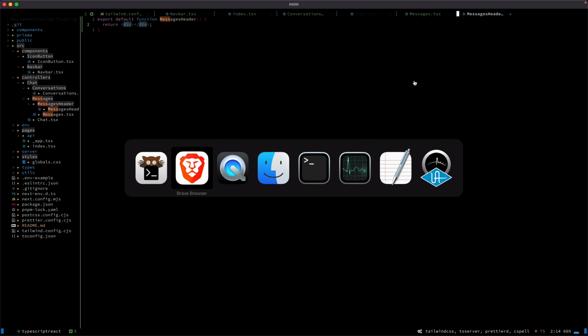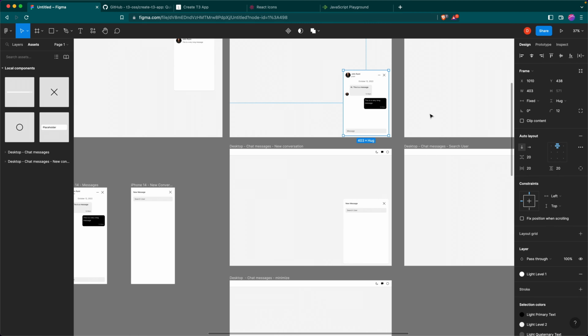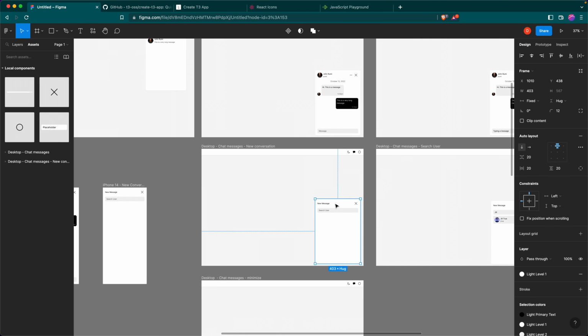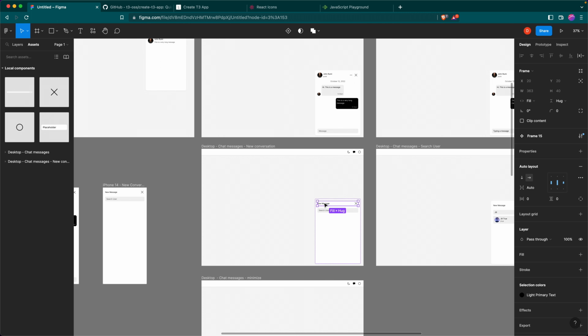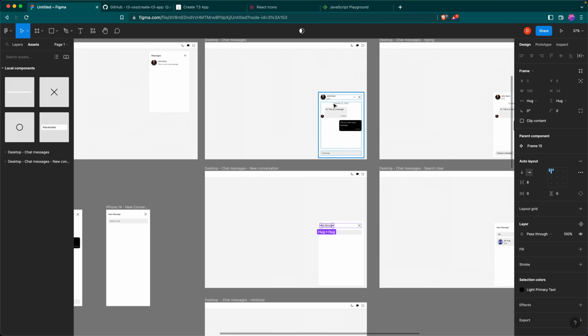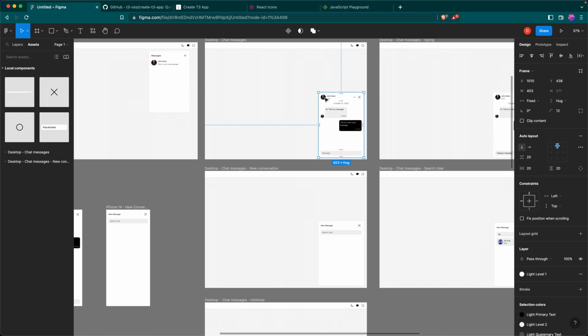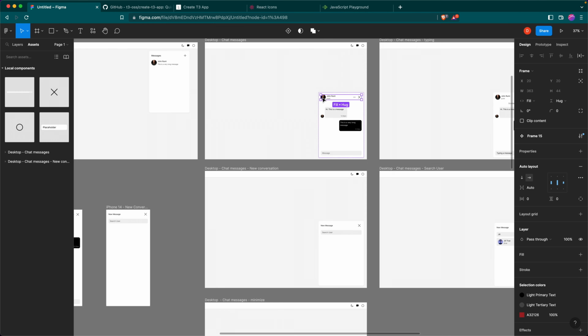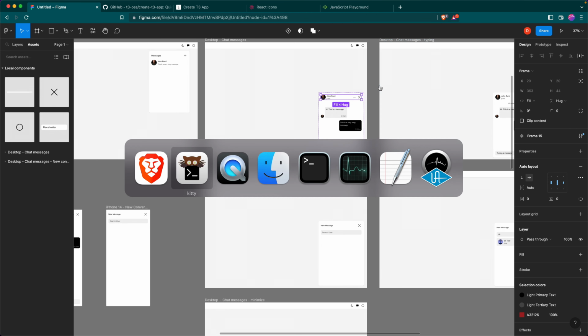For our messages header, if it's a new message, then we're going to have a new message header and then a remove button. But if we actually have a user, then we're going to show that user's avatar, their name, their username, and we're going to show that minimize button and the close button there.